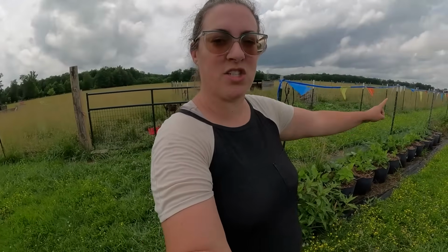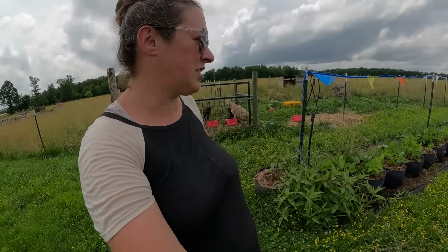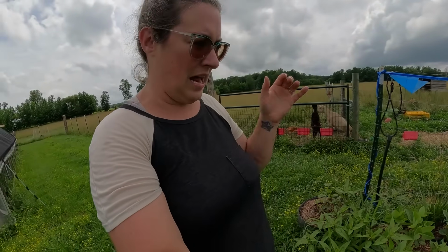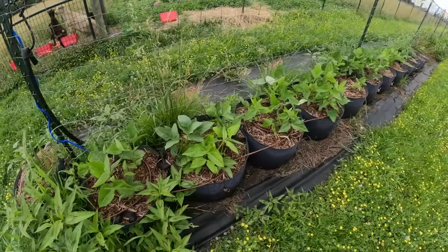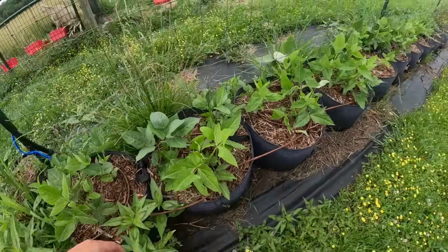Last week we talked about these grow bags and then a couple beds down there that I had filled with new soil. This year it was the Miracle-Gro Organics, and it seemed like the nutrition just washed right out of the bag super fast, and I had to add in some fertilizer. These plants have bounced back in a way that makes me so happy to see. Lots of new growth, and they've greened up quite a lot.